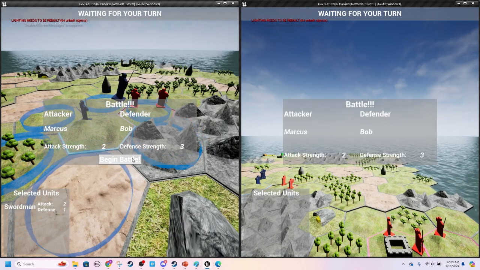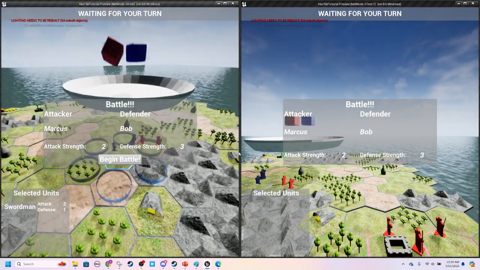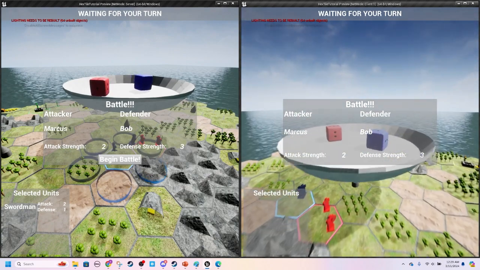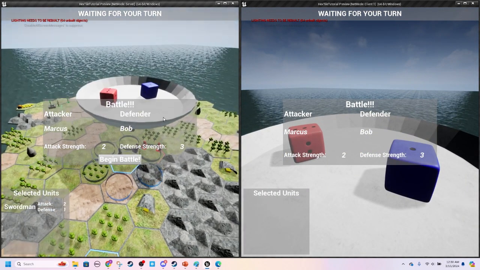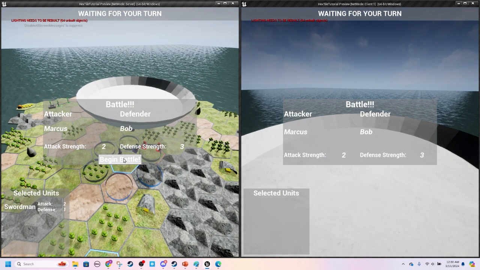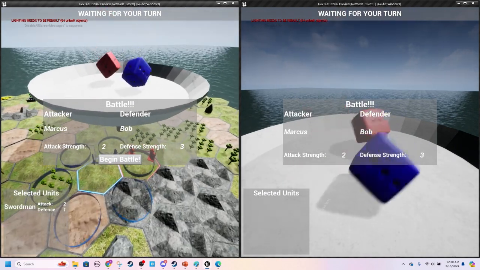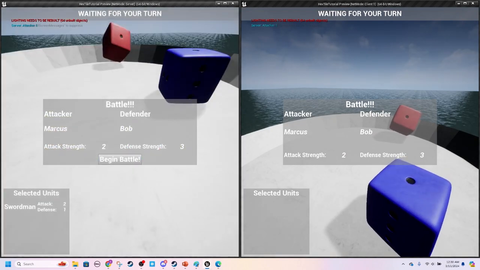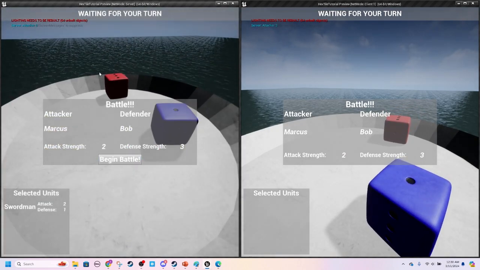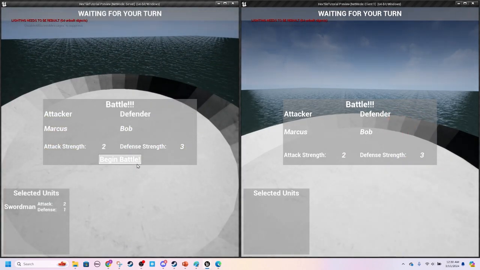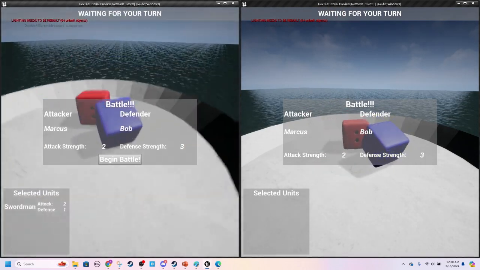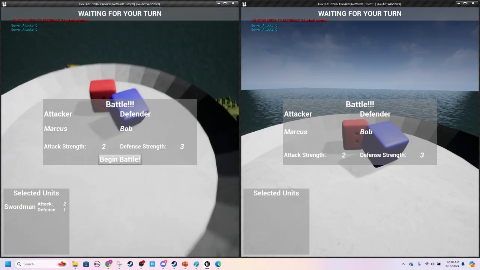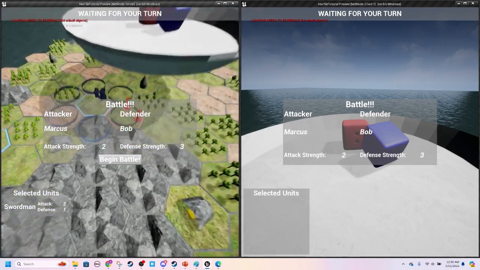And attack in the battle. Good. So now you should have both the server and the client with same color dice and should be returning the same rolls. 3-1, 3-1, same colors. Perfect. So I think I'm going to call it 0-0. I think I'm going to call it here for now.